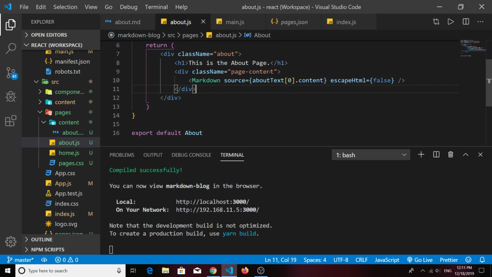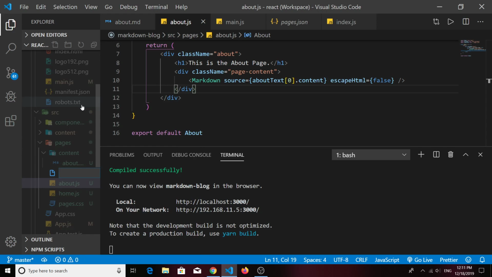Then we can style this div. And let's do this within the pages directory. Right, so we can create a new file called pages.css. We've already got that file.